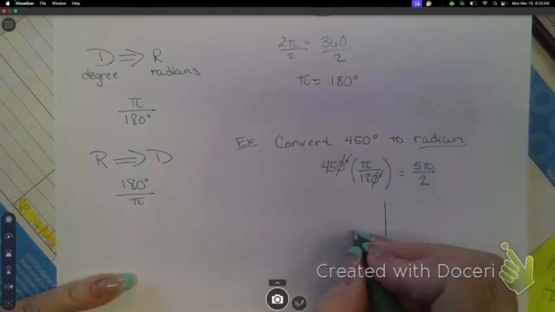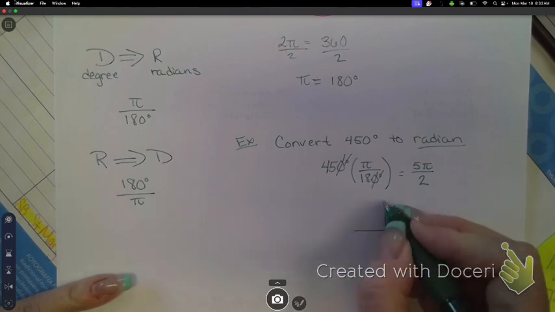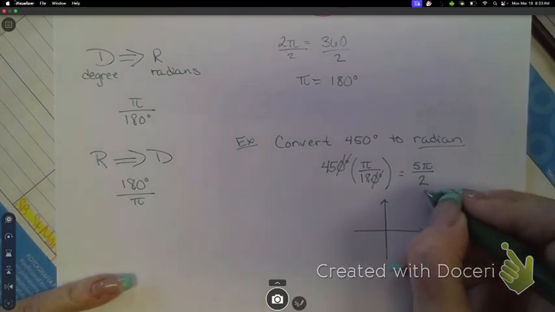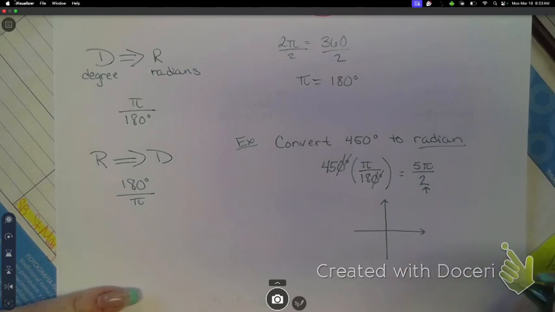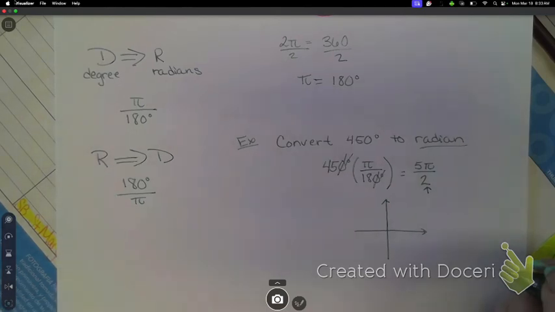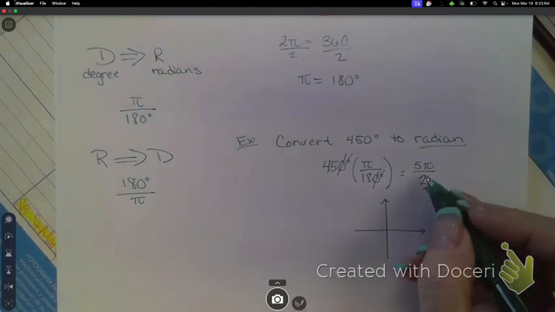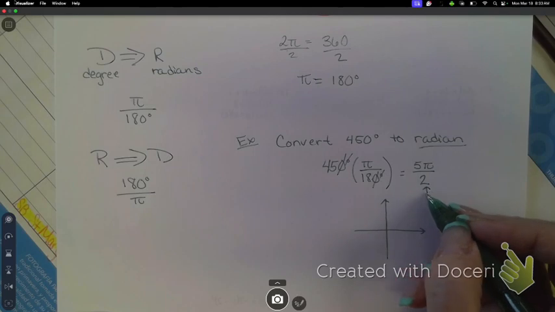The nice thing about radians is I immediately know this is a quadrantal angle because the denominator is 2. If the denominator is 6, I immediately know the reference angle is 30, because it always will be. 30 goes in 180 6 times. 90 goes into 180 what? Twice. Make sense? So I know this angle is a quadrantal angle because it ends in a 2.